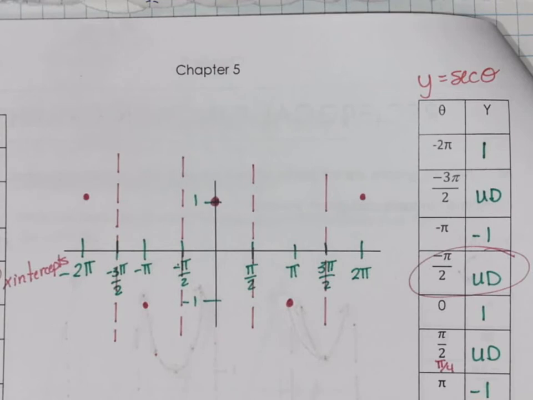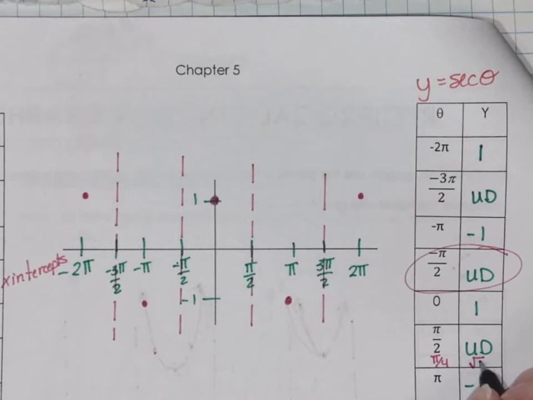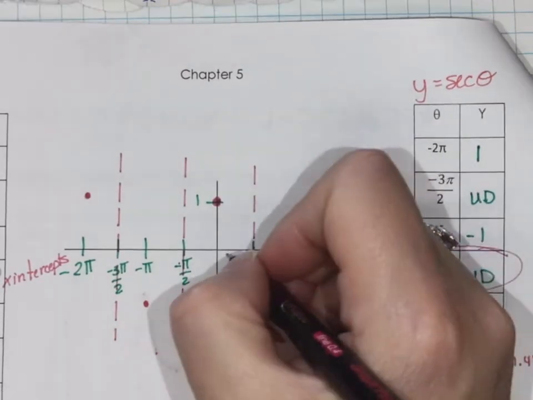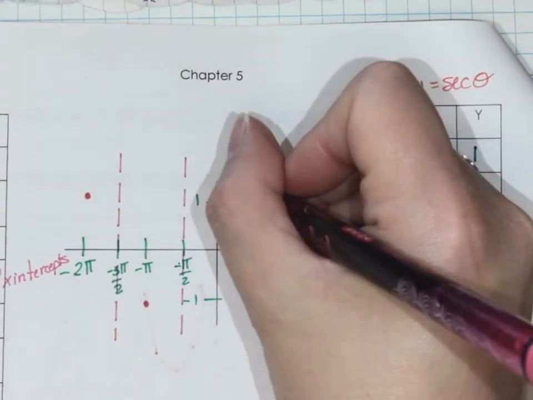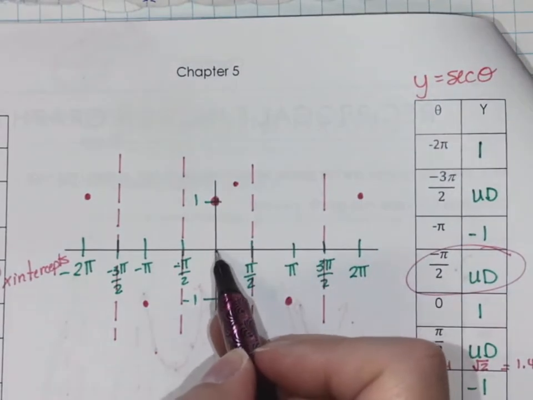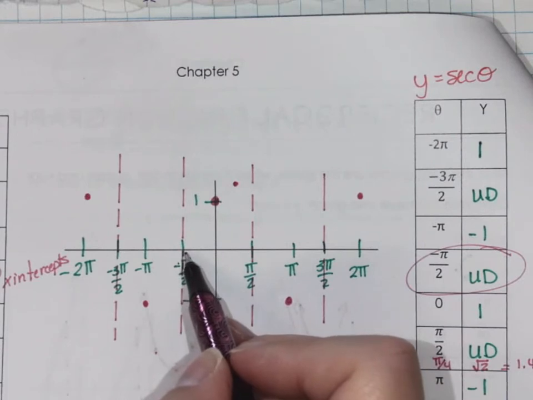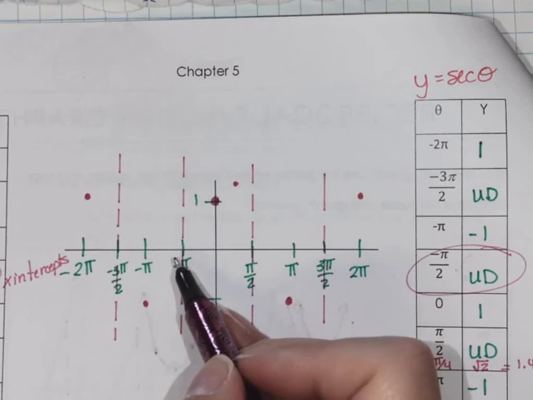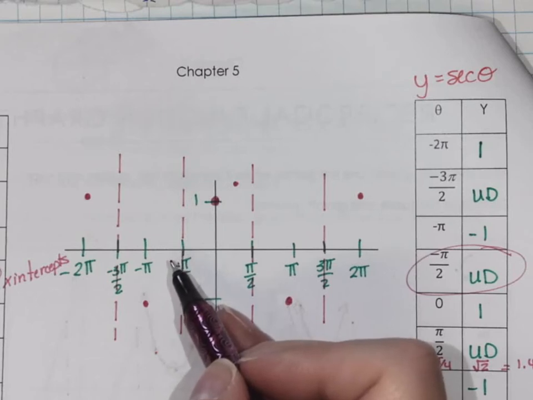So remember that on this side it's going to be positive because pi over 4 occurs in quadrant 1. And then if we go backwards, negative pi over 4, what quadrant are we in? We're in 4. It's okay, Xander's having a moment. Chapter 6 broke your brain. I'm sorry, I brought it back up. So this one's also going to be positive because we know cosine is positive in quadrant 4.